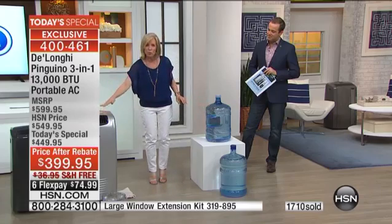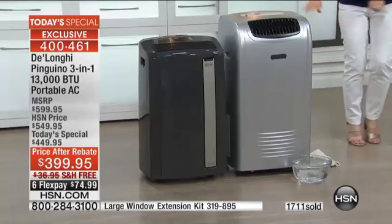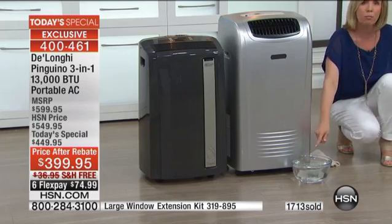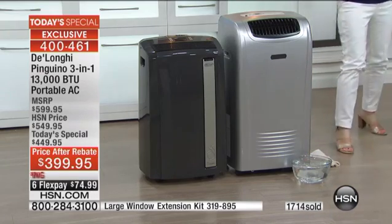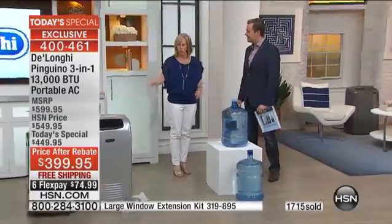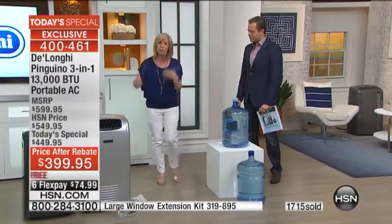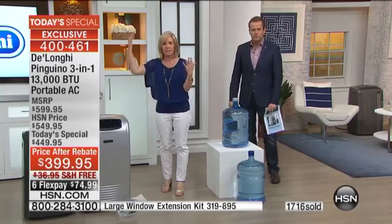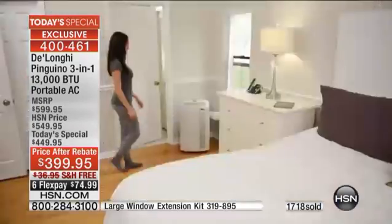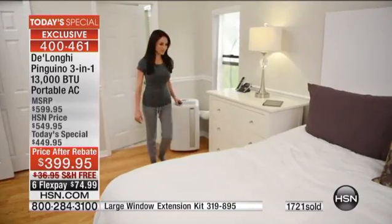So it's converting all of this water. What this one would do, to keep up with the DeLonghi, you'd have to empty this bucket 10 times a day. So no water. I think that's a huge feature. No water or drip trays. The other thing, if you have wood floors, which we do, and we keep ours on the 2nd story, we wouldn't be able to have this because it's too dangerous to keep water around all of that. We don't have to worry about that at all with the DeLonghi.